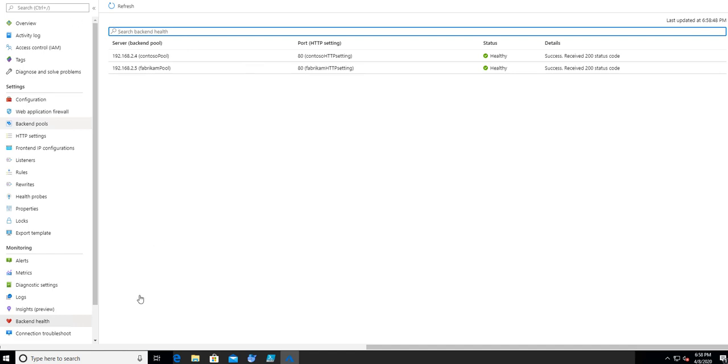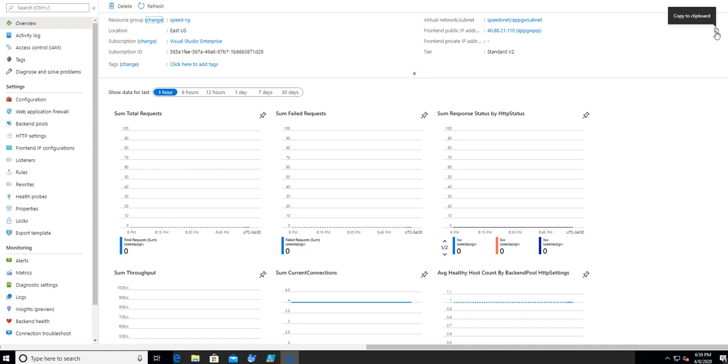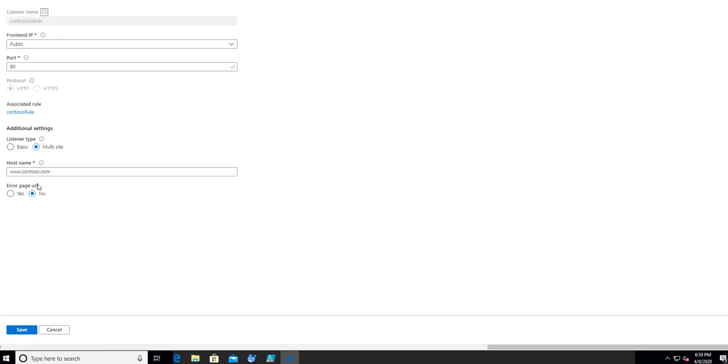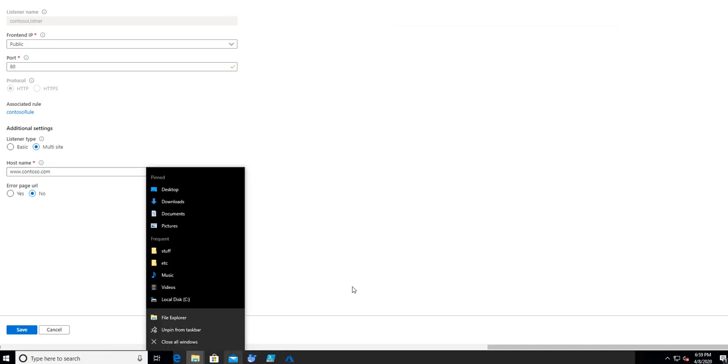So what you want to do next is notice we have one IP address in the gateway. So I'm going to copy that to the clipboard now. And we need somehow, using the same IP address, for it to go to either website. And that is why we defined this URL in the listeners, I do believe. So let's go to our hosts file. Because normally you'd have DNS do this if this is real life. But since we don't have an external DNS, we'll use the hosts file on this PC to simulate.